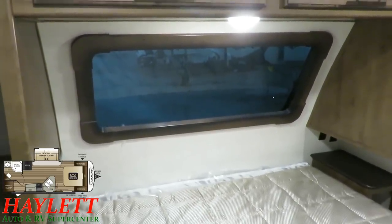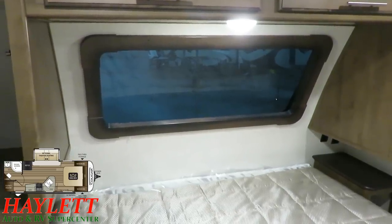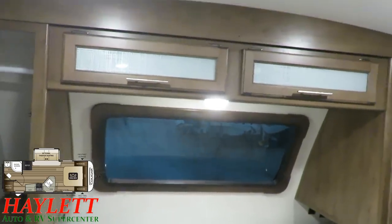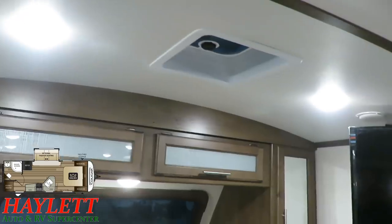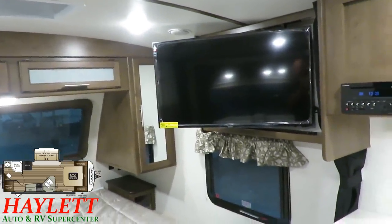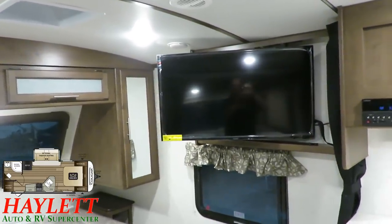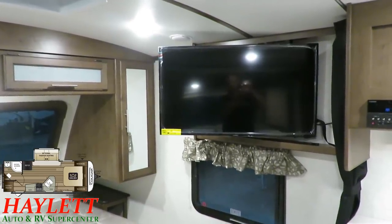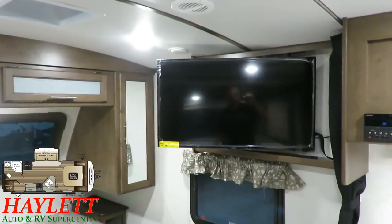You've got a privacy shade inside the front windshield — and that is a windshield, not a window; it's a higher grade installed just like an automotive windshield, so people aren't going to be peeking at you at night. The extra vent above the bed plus the cross-breeze windows beside the bed will give you excellent airflow. You've also got this extra-large 4K TV — Cougar is using more up-to-date electronics in that regard.